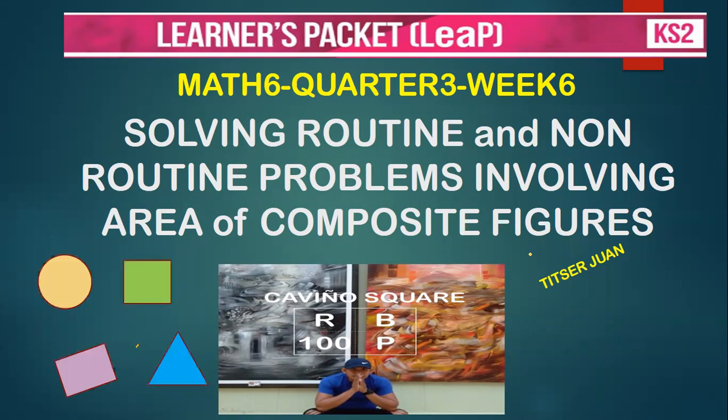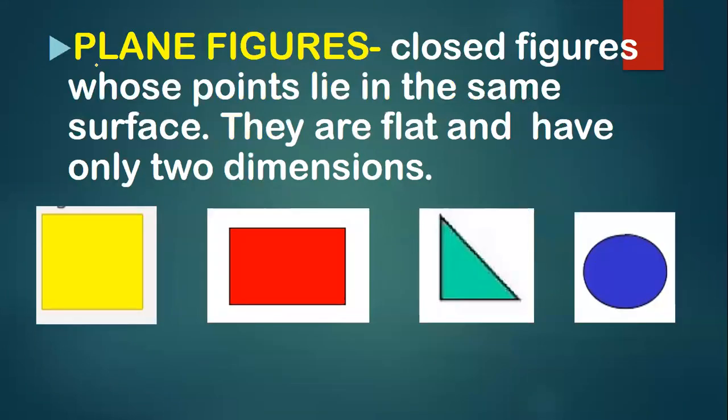Okay, simulan natin. Let's start with the definition of plane figures. Plane figures are just closed figures whose points lie in the same surface. They are flat and have two dimensions only. So ito yung mga halimbawa ng plane figures. We have the square, the rectangle, the triangle, and the circle. Dito po iikot ang ating lesson ngayon.